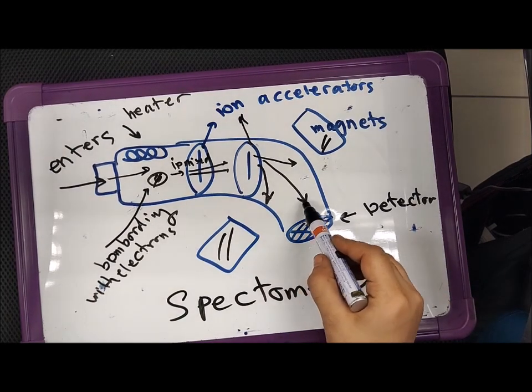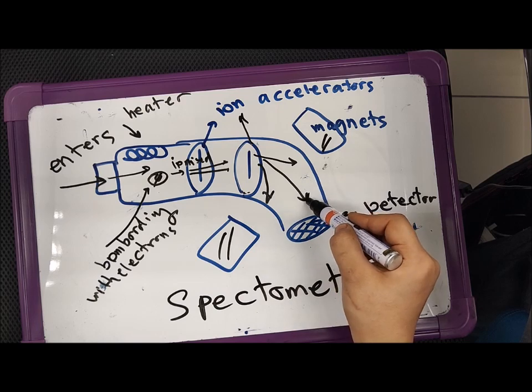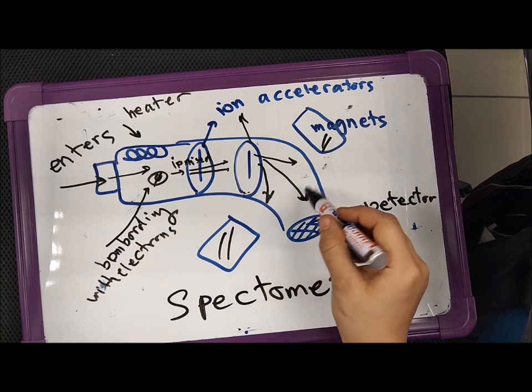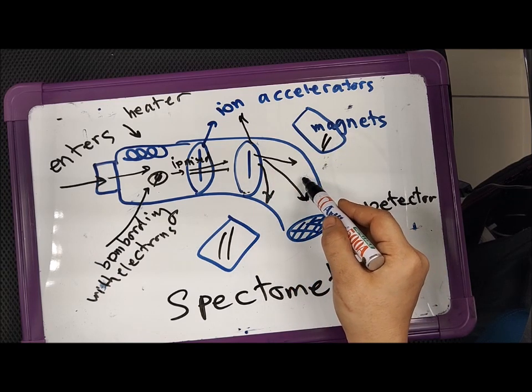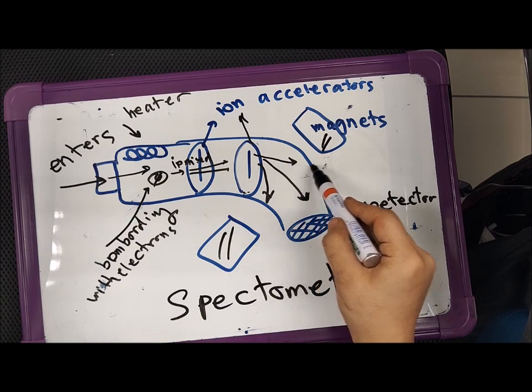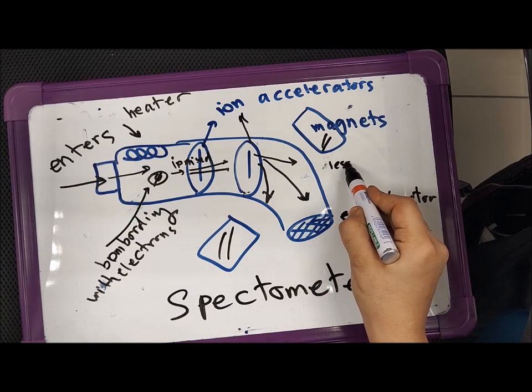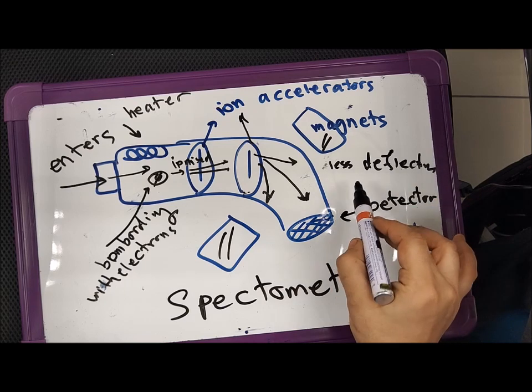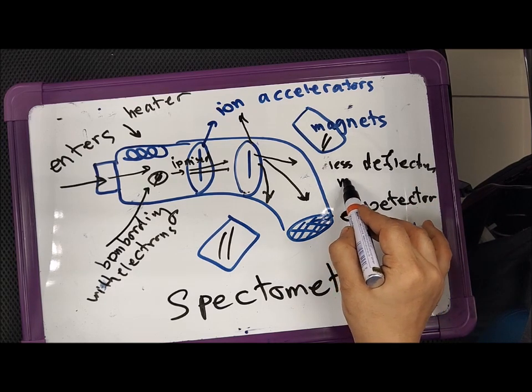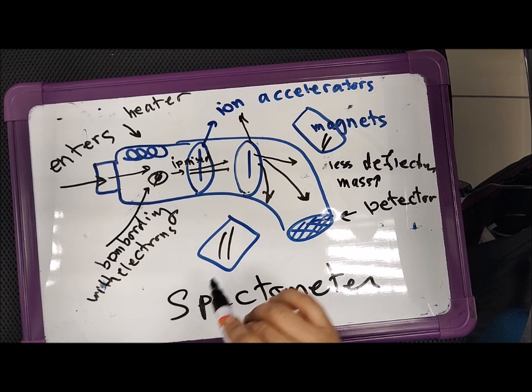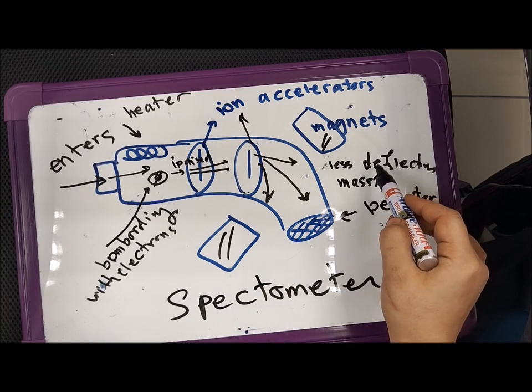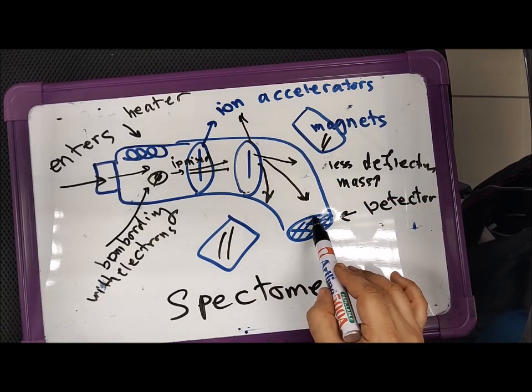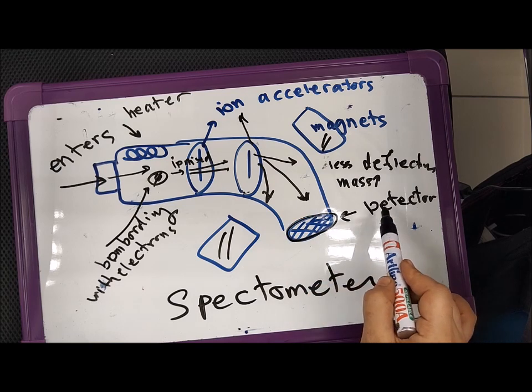These rays of charged ions are moving through the magnet. Based on how massive they are, they will be separated. If their mass is higher, they are deflected less. They will be deflected more if their mass is less, and if they have no charge or are neutral, they will just pass through. The more of these ions is received by the detector, it shows higher abundance.